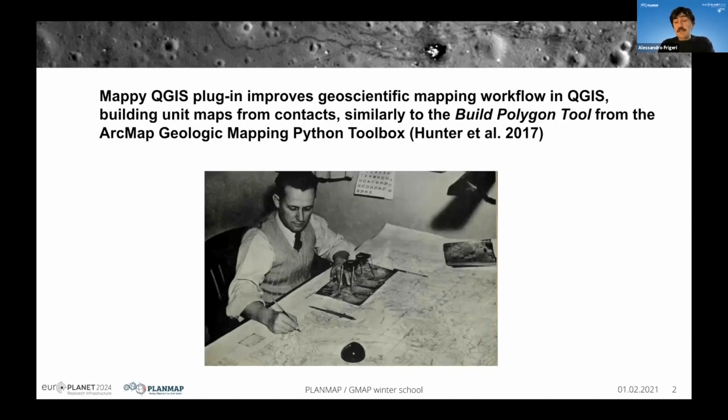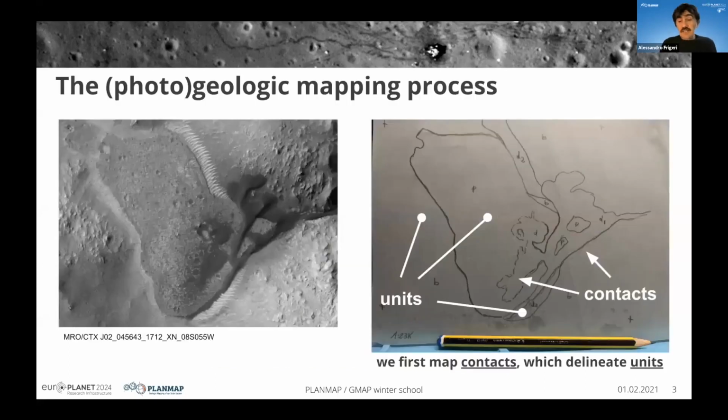It has a feature called the build polygon tool, which does the same things that Mappy introduced now in QGIS. So for example, if we are working with our colleagues with ArcGIS, we can work in the same way using the same process, which is very interesting, and I like that very much. And I'm really happy that Luca did it, because it introduced this very natural way of mapping.